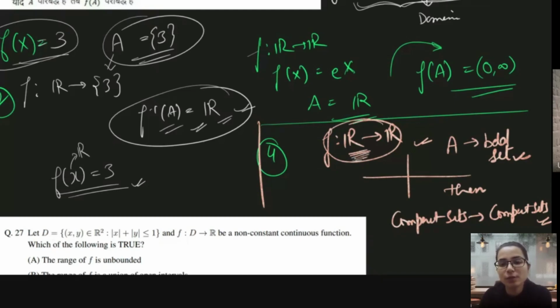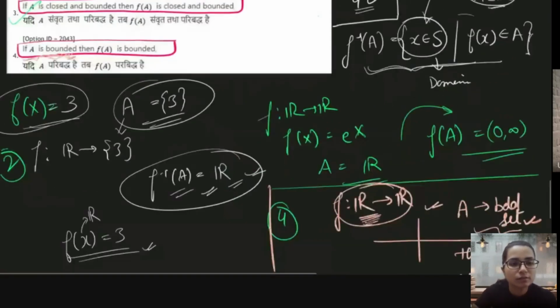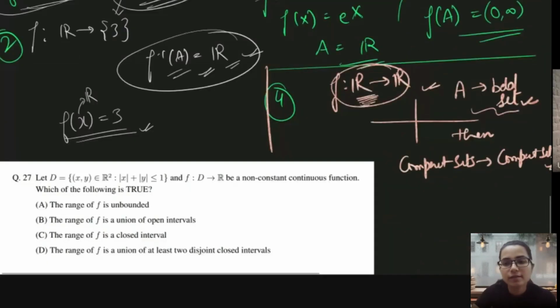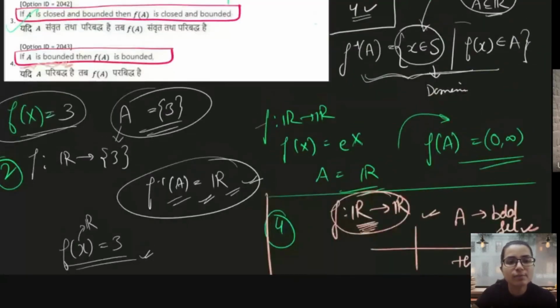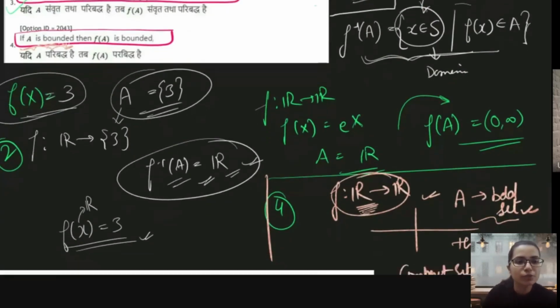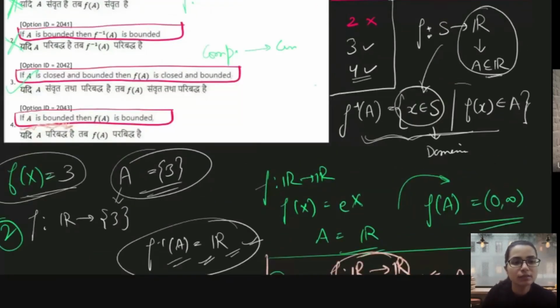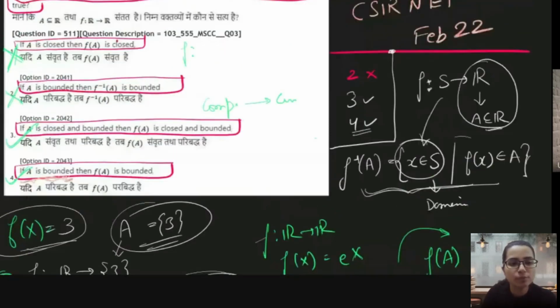we have the domain of real numbers, and a bounded set in this case will be a special case of closedness. So here I can say that if A is bounded, the resultant will be bounded with the help of that compact goes to compact related theorem. So the fourth option in this case will be correct. Okay. So we have two options correct and two options incorrect in this case, right?